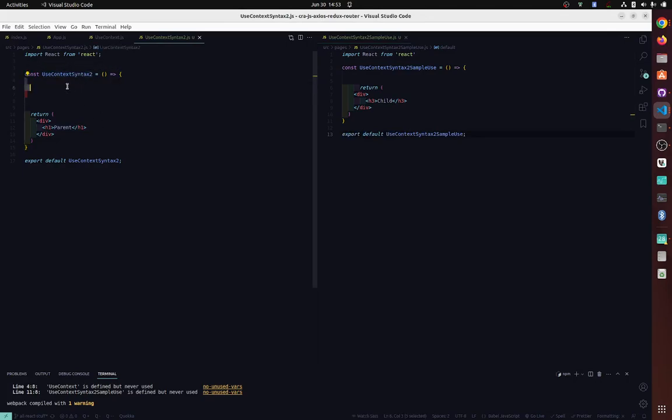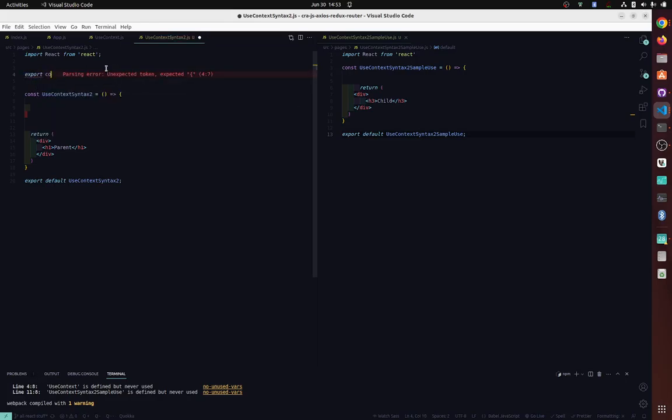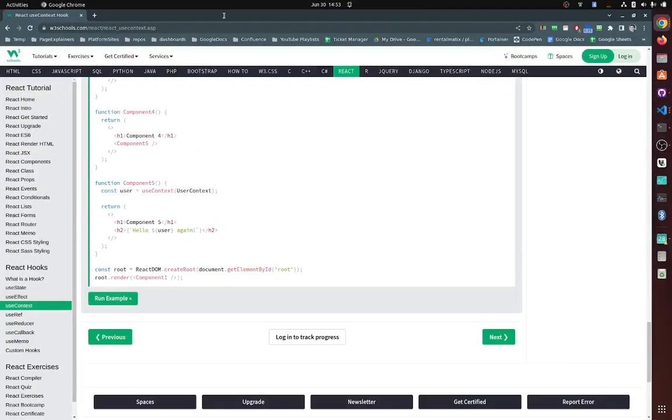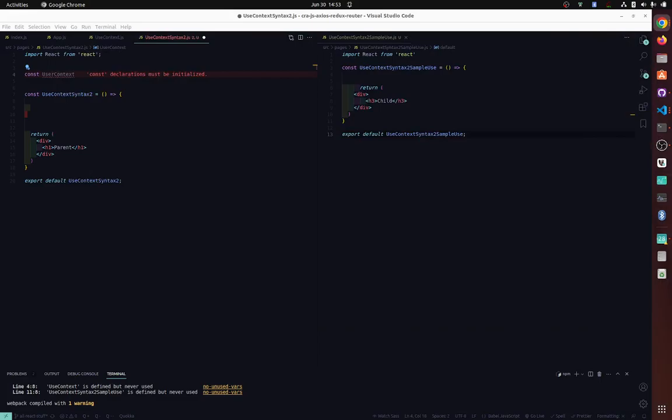What we do is, the first thing we do is we want to create context. Now, you want to create context outside of the component because you want it to be exportable, right? So I'll tell you why. Actually, we're going to create it without export. So let's create user context. I'm saying user context because I'm using this one here. I'm going to link in the description below so you can see how it actually works, right?